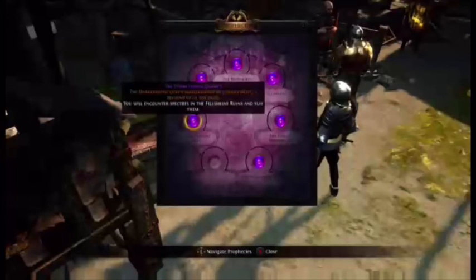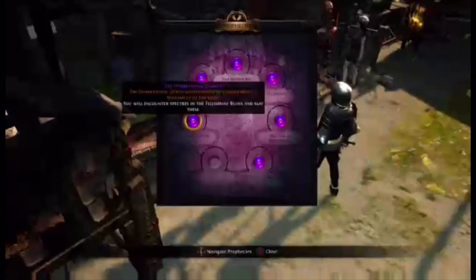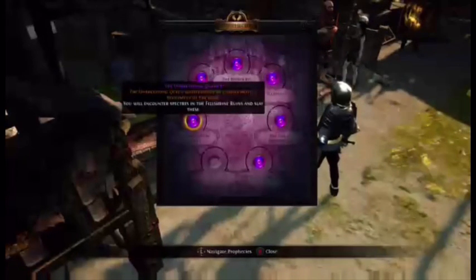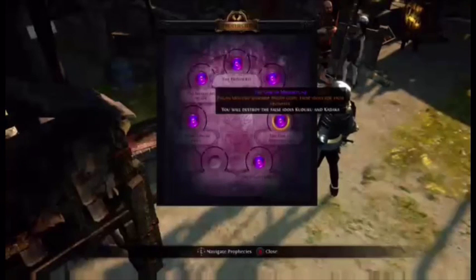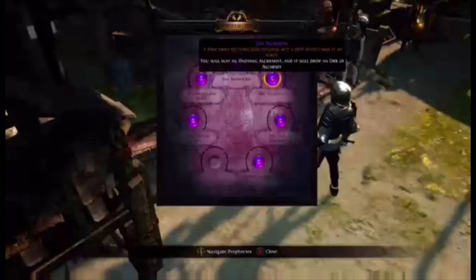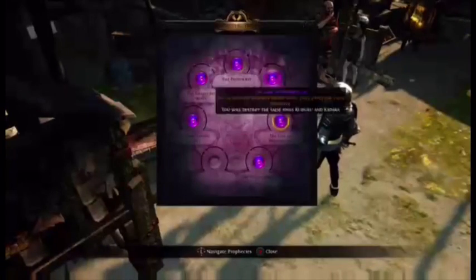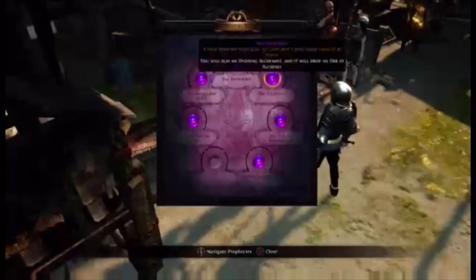This, I'll go to the Fell Shrine Ruins, and there will be specters, and I'll kill them, and yada yada. This next one I got is I will slay an undying alchemist, and it'll drop an orb of alchemy, which is really good, because orbs of alchemy are pretty good.